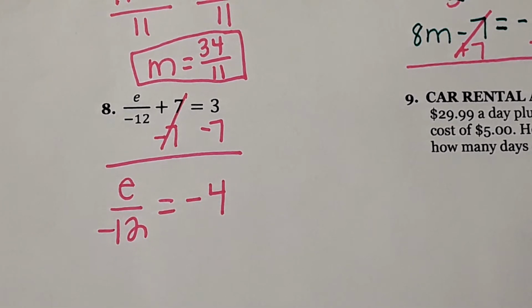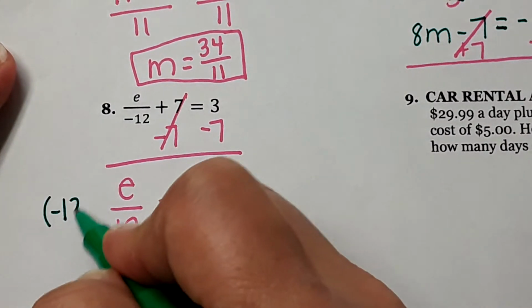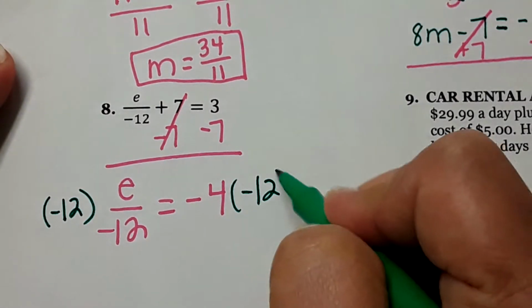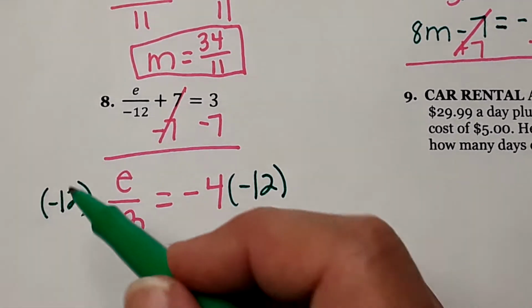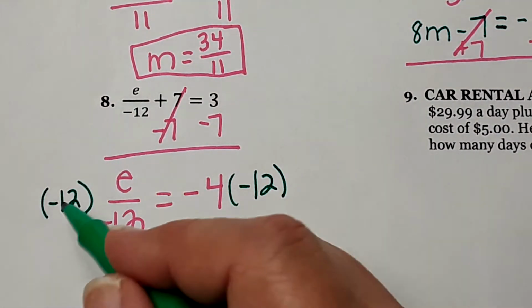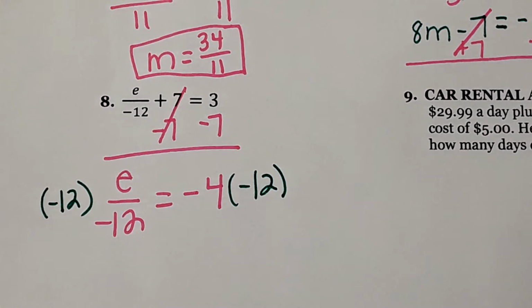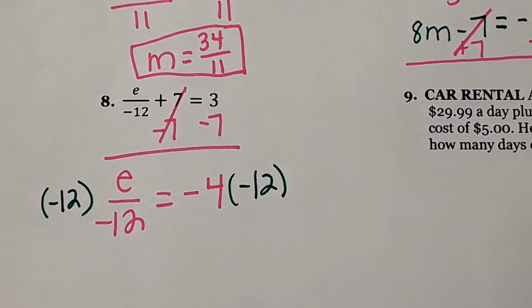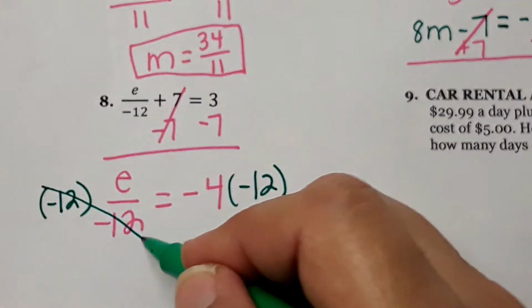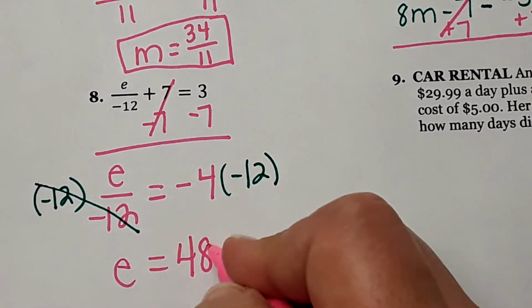Now we're going to multiply by what? 12. Not just 12. Yes. Now we can multiply by negative 12. Why wouldn't you change it? It's already negative 12. Why would you not change it to 12? Right, because if you don't multiply by negative 12, then the e would end up being negative, and you want the e to be positive. So whatever you have on the bottom, or if you have a negative, you multiply it by everything. So these cancel out, and then you're left with e equals 48.